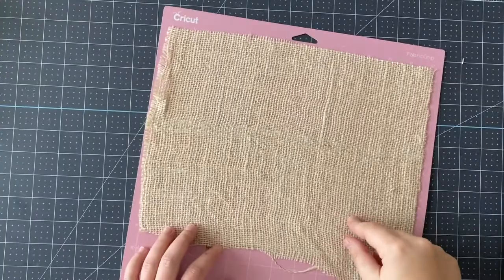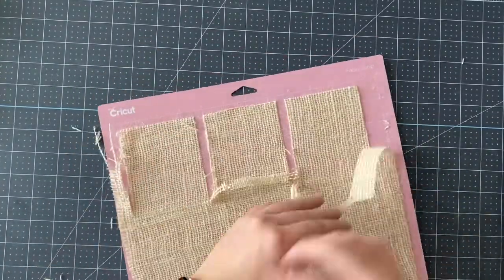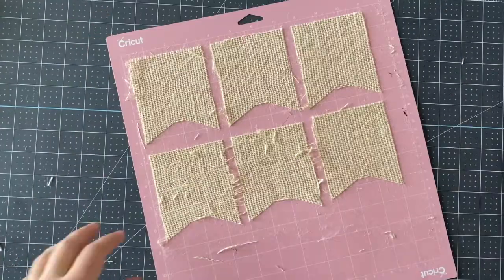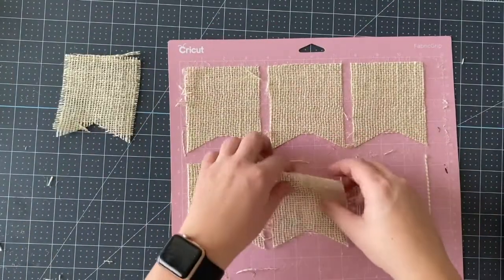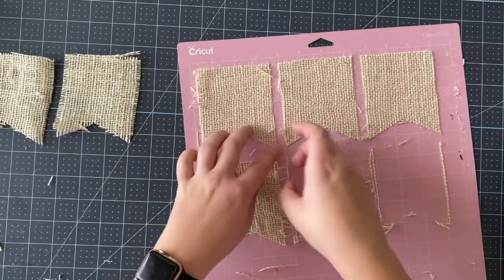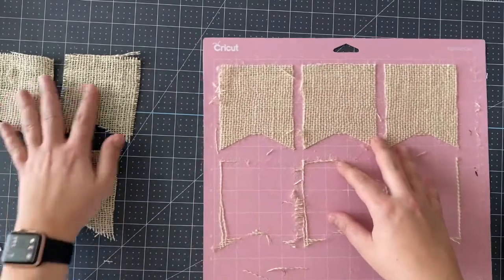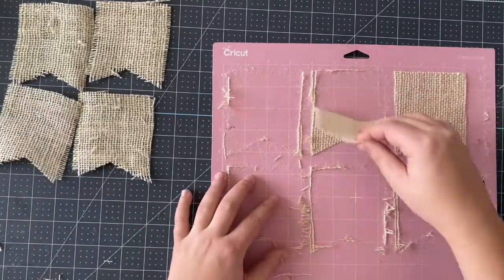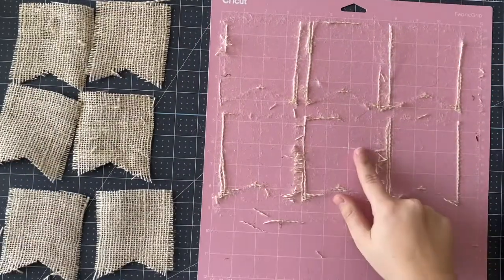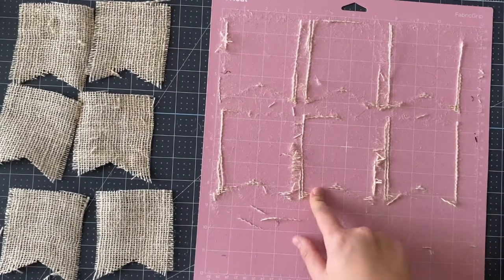Now we'll remove the burlap from the mat. Again, this is going to get a little messy. I'm just using my fingers to pick it up from the mat, but you could also use a spatula or even the weeder tool to help you pull it up off the mat. One quick tip here, always, always, always clean your mat before you finish your project.